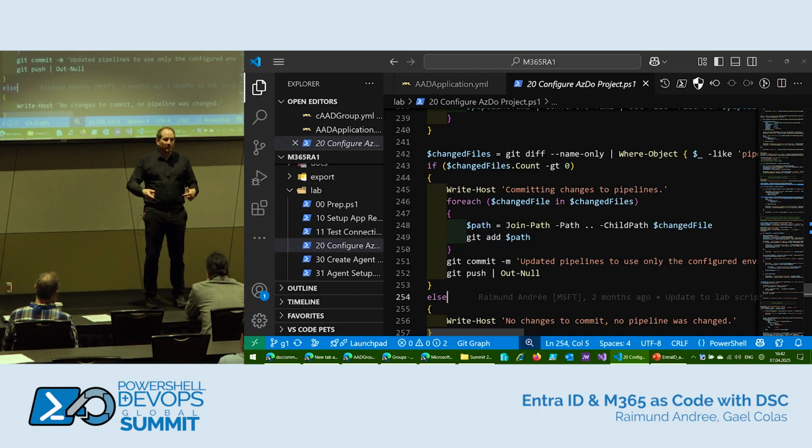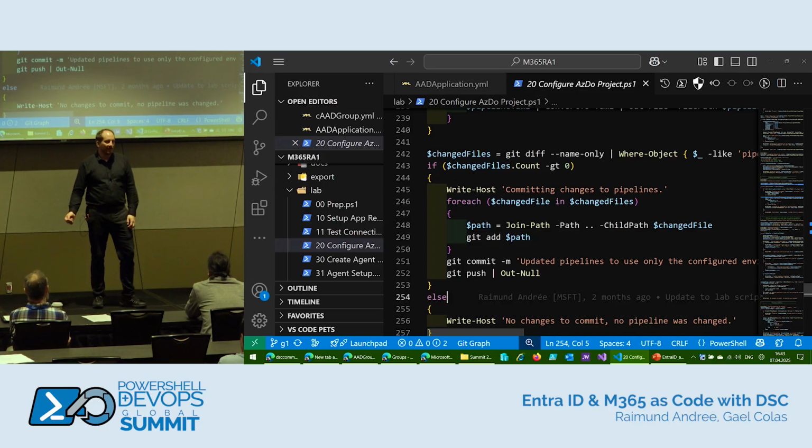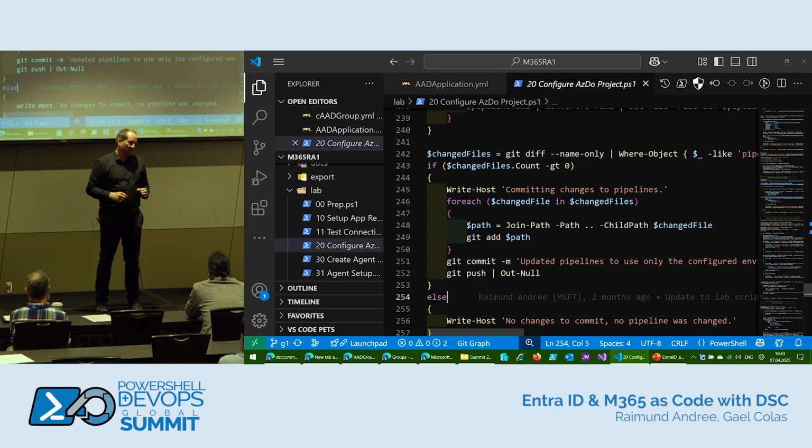Automatically create a ticket to remove the entry in the YAML file when it's not been used for 90 days. That is very quick to do, and then it automatically creates your ticket, and you just go into the YAML file and close the ticket in 2 seconds, and it's done. And then, when this is your limiting factor because you have too many of those requests, that's your constraint, and you say, well, how can I automate this? So I will use PowerShell YAML to read the YAML and edit it on the fly, so then it removes the thing. But this is very unlikely to be your limiting factor.